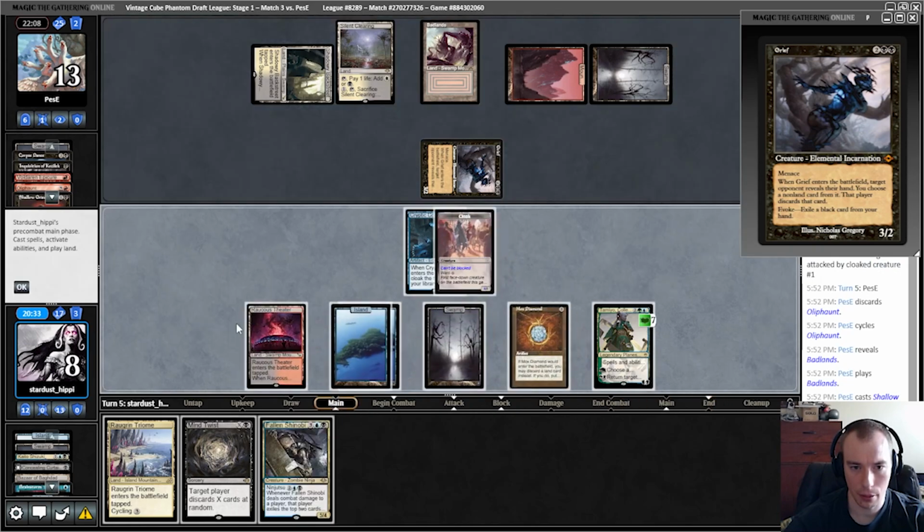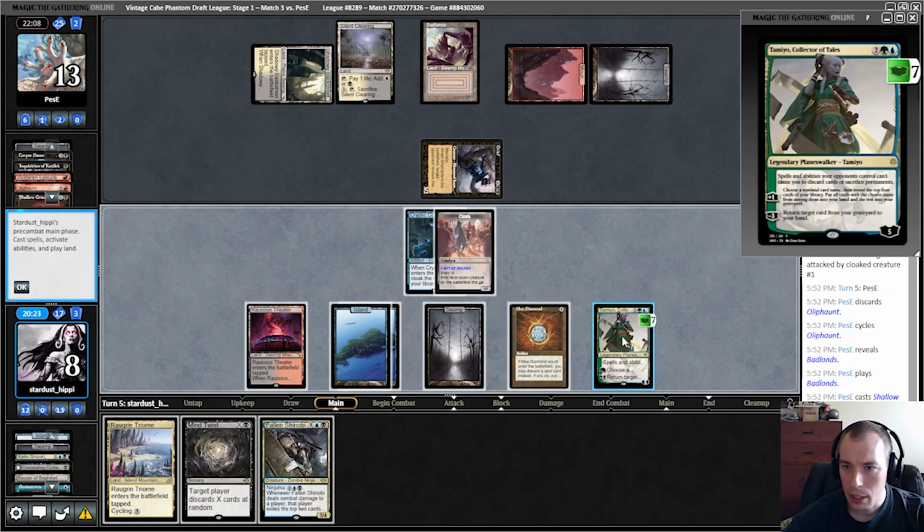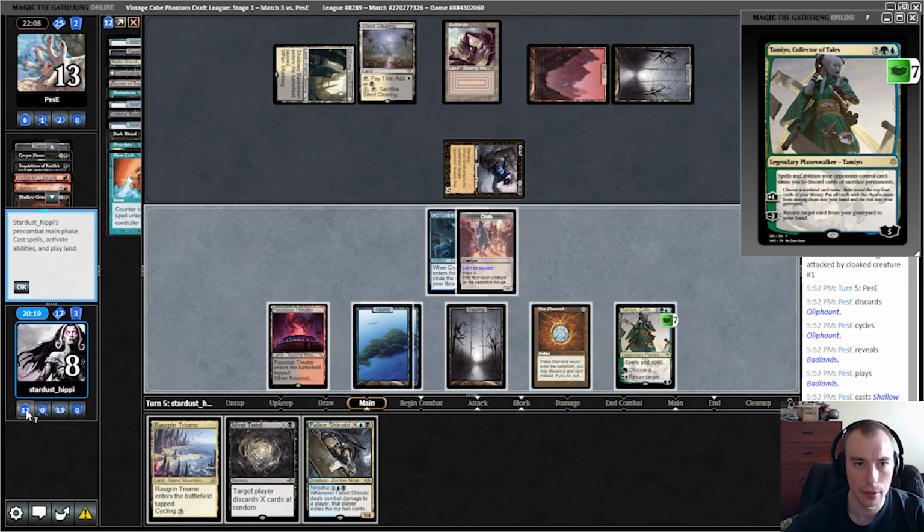Let's draw 1, 2, 3, 4. I guess I'm short for Twist plus Shinobi. Interesting. I could return a land. Return a land, that doesn't quite do enough. Is it just a card? Return a card. Return Dark Ritual. Is that enough? 3, 7. Yeah, that is enough.